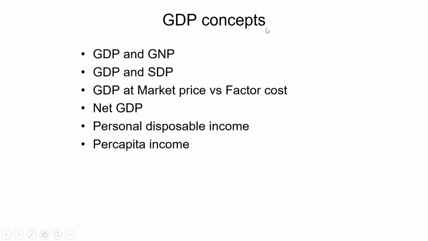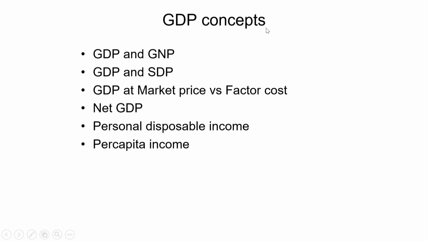We will then explore the concept of GDP at market price and GDP at factor cost and understand the net GDP by looking at how depreciation affects the value of output with some practical examples. We will also break down how income reaches the household level through personal income and personal disposable income, and conclude with per capita income, which tells us about the average income per person in a country. With the examples and simple calculations throughout, this lecture aims to make these macroeconomic terms easy to grasp.